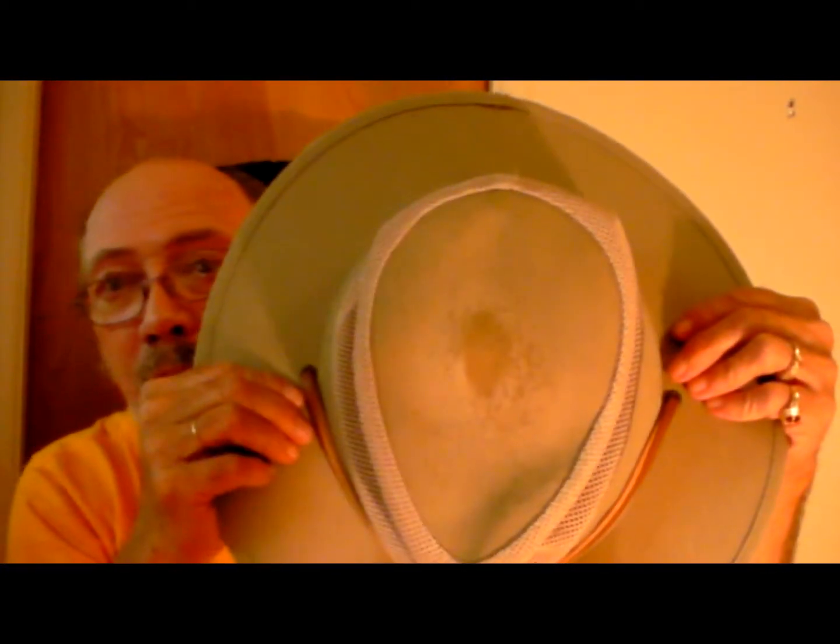I really like this hat. I was using it last year when I was going fishing. The problem was the top — it's got mesh all around it so the air blows through and it's nice and cool, but the mesh doesn't hold the top of the hat up. Consequently, it would land on the top of my head and it got this big spot on it. I thought that doesn't look very attractive, so I stopped wearing it.